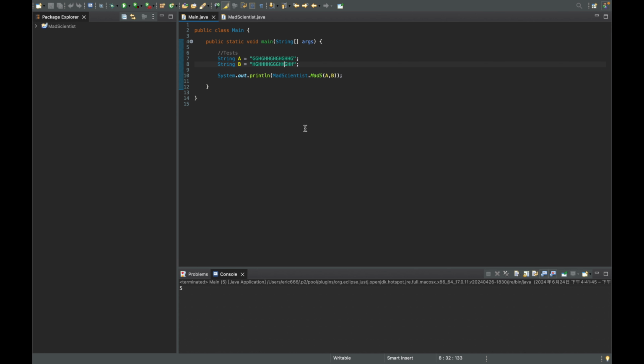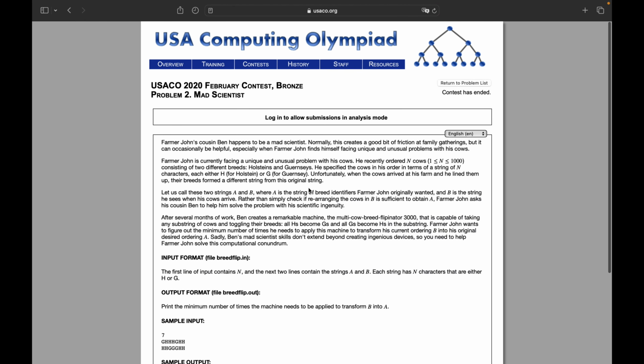That'll be our fourth, and that'll be our fifth. So the code works. I've tested it, or at least I sent it to my friend. My friend tested it, and it does work. So there we go. That's how we do this question.